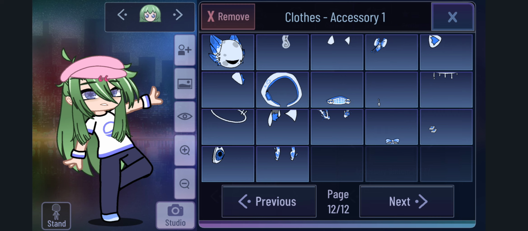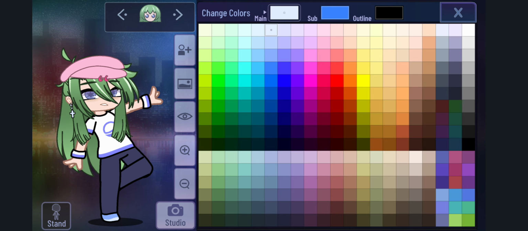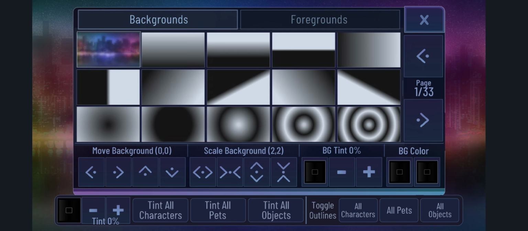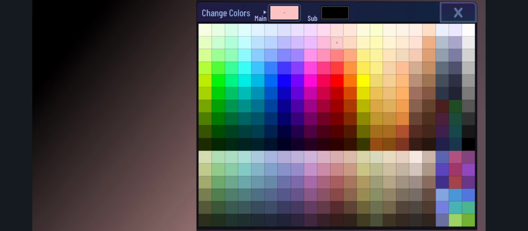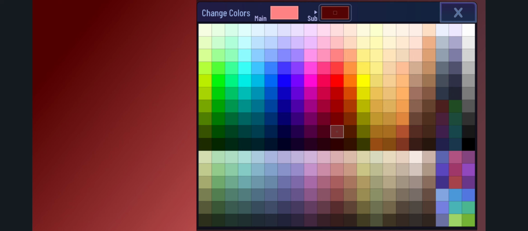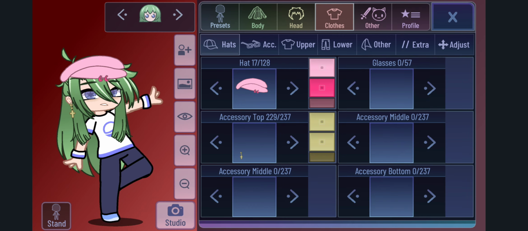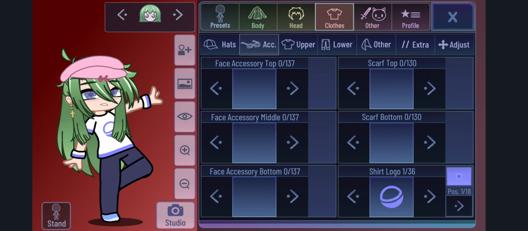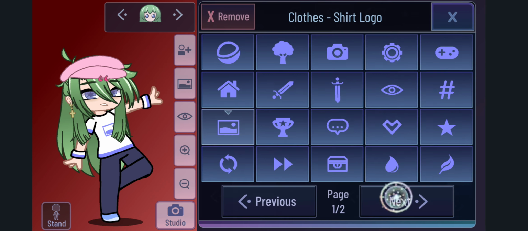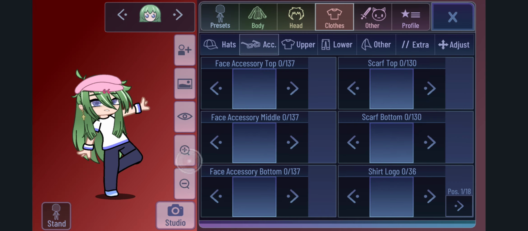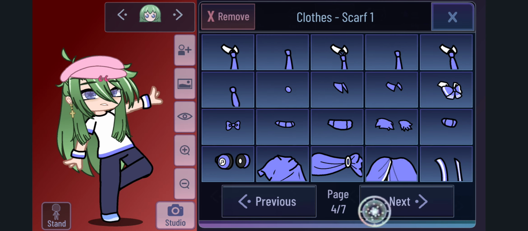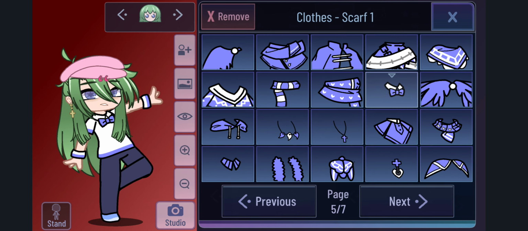And I'm going to give, like, a single clip for now. This is a random character. I'm going to go ahead and mess with backgrounds. Like this for the time being. Going into accessories, I can change the shirt logo to really anything. I don't really mess with this much, so I'm going to keep it off, but you can go crazy on that. Scarves, you can really add whatever you want, but usually it matches whatever your character's wearing.